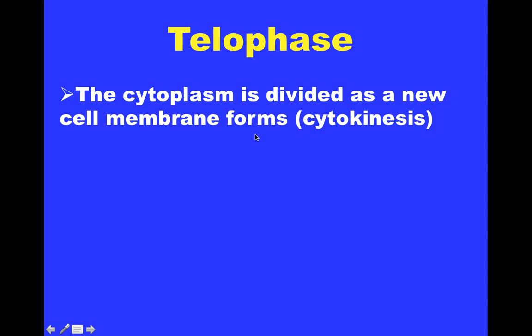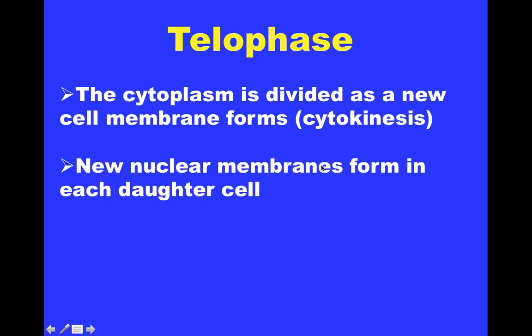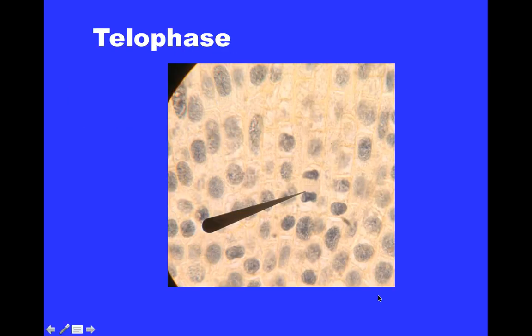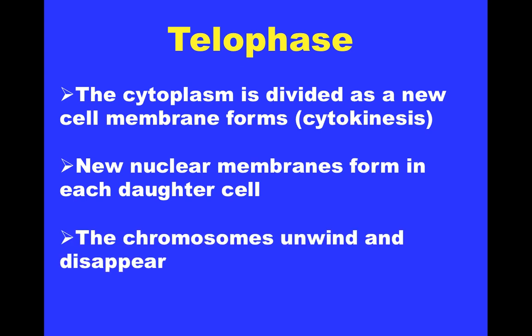Okay, remember we talked about the structure of the cell. The outside of the cell is called the cell membrane, and a new one is forming right down the middle, splitting the cell in half. So it's no longer one cell, but now it's two cells. A new nucleus is going to form in each of these two cells, which we now call daughter cells because they came from one original cell, the mother cell. A new nuclear membrane is going to start forming around these right here, around the outside. So your nucleus is starting to come back.